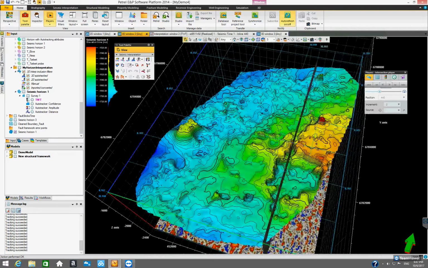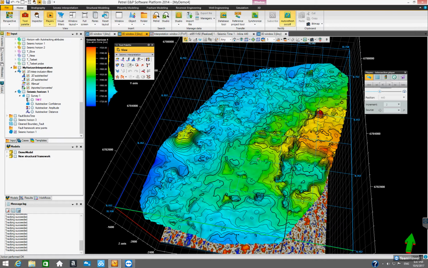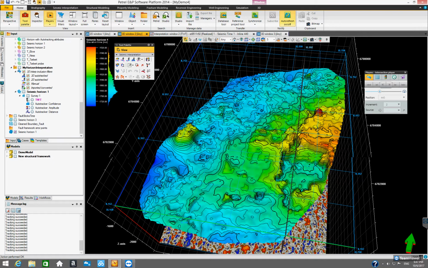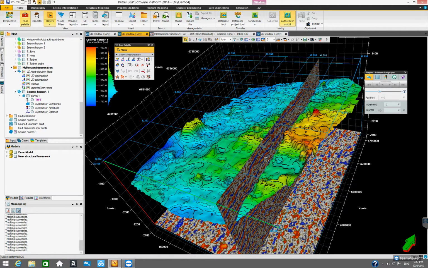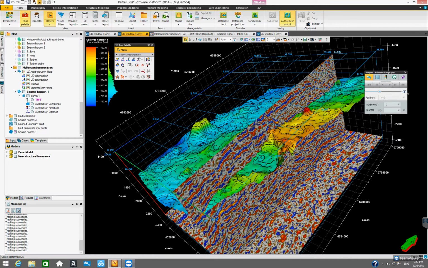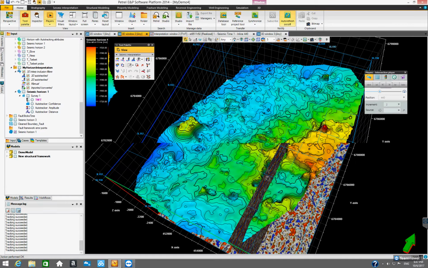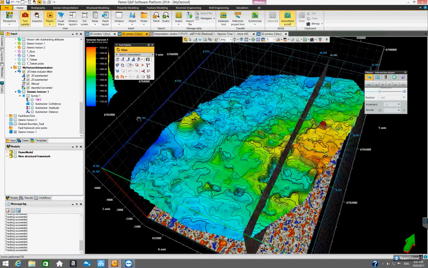We need to manually get rid of it. And I'm not sure this plateau is real. And I'm not sure this particular low point or this kind of valley is real either. I'm not exactly sure. Right. So we need to spend more time to do this kind of editing.